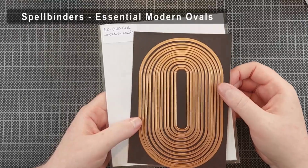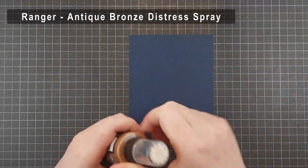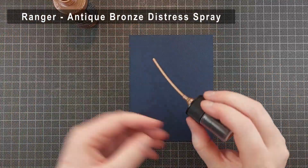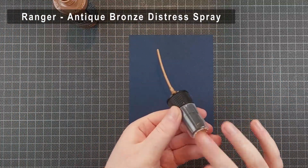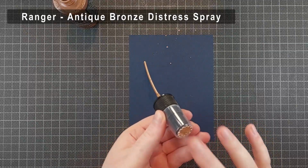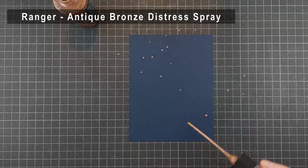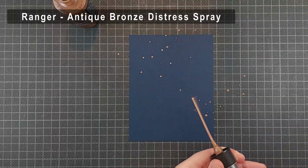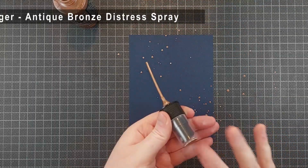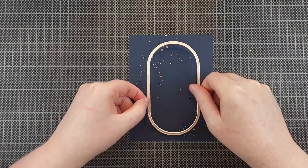Like I said, I'm using the Essential Modern Ovals die set from Spellbinders, and I am diving right in because these are die cut cards and I feel like I always start in the middle of the process for those, because I do all my die cutting off camera. Now for this card I wanted to add some splatter to the background and not on the flowers that I'll add. So I am doing this way before I add anything else.